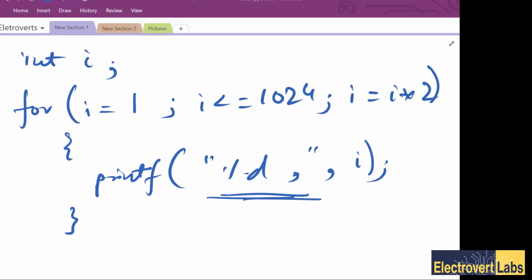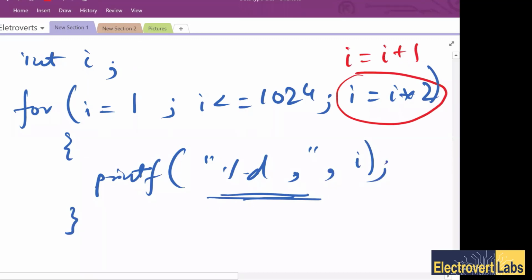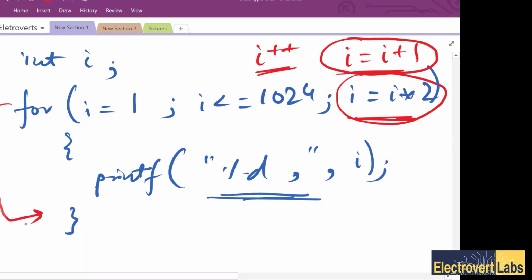Can you do it if I put a constraint on the update statement? If I say that it can only be i = i + 1, can you do this program now? You can change anything else, but the update can only be i = i + 1. Here you chose your own update statement, right? Now I have fixed the update statement. It can only be i = i + 1, that is i++. Now change the for loop in such a way that you still get the same output. You can change anything else, only this statement is fixed.